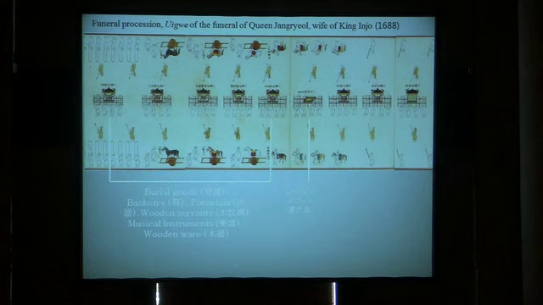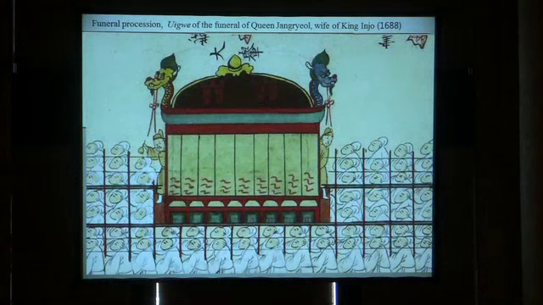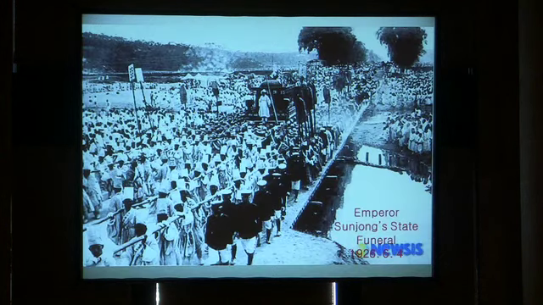And then a whole lot more of the colorful palanquins carrying burial goods, basketry, porcelain, wooden servants, musical instruments, and wooden wares, and queen's cloth, and formal attire, daily attire, and so on and whatnot. So the queen would be well provided and well taken care of inside the tomb. And then this is finally the main palanquin to carry the casket.